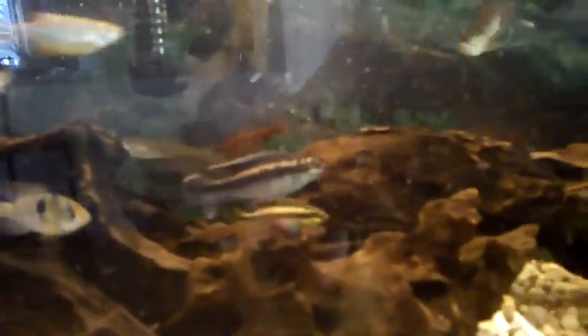I try to keep it around 7.8 to 6.4 to see if my Rams will start breeding. Even though I add water that's around 8.2, because of all this driftwood it goes right down to 6.4 easily. Maybe once in a while I'll add a little pH Up or pH Down, but it's not something I need to do often. If you're looking for a way to lower your pH, just add some driftwood — maybe a block like this for every ten gallons or so. I have a lot in here because our water is so bad.